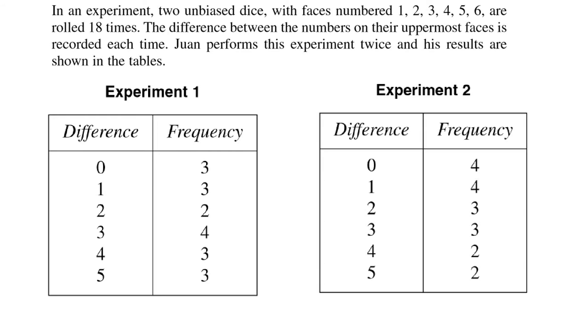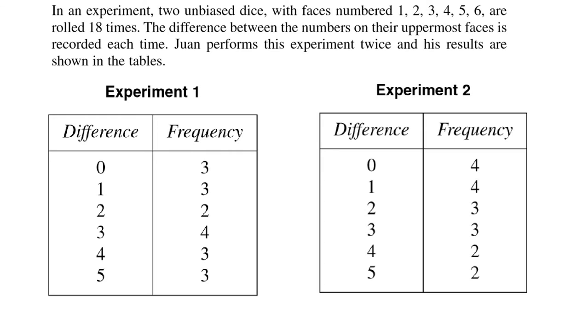By looking at the table, you already know that when you roll 2 dice, for example, if it's 1 and then 2, the difference is 1. See, that's what that meant. And if it's 6 and 6 or 2 and 2, the difference is 0. So these are the results recorded. Keep that in mind for me.